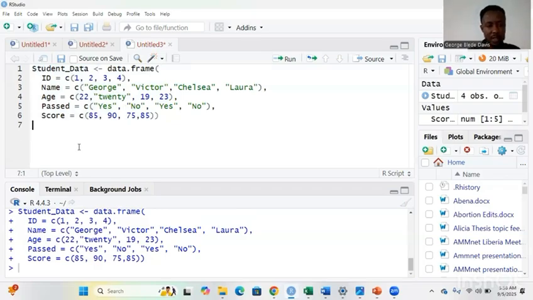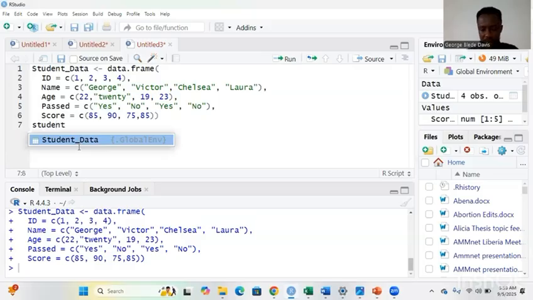So remember that I started with uppercase, so can I use lowercase here, right? Let's try this to see. Student data.